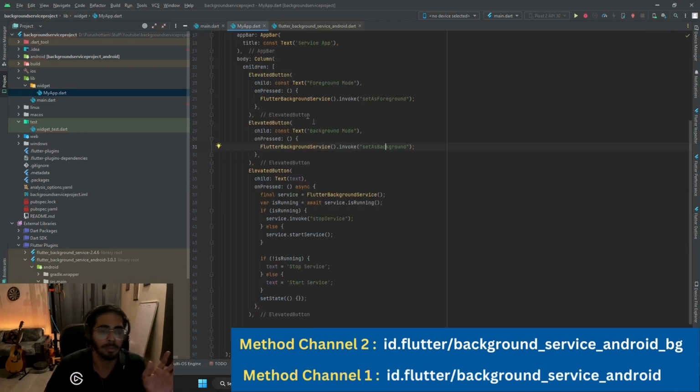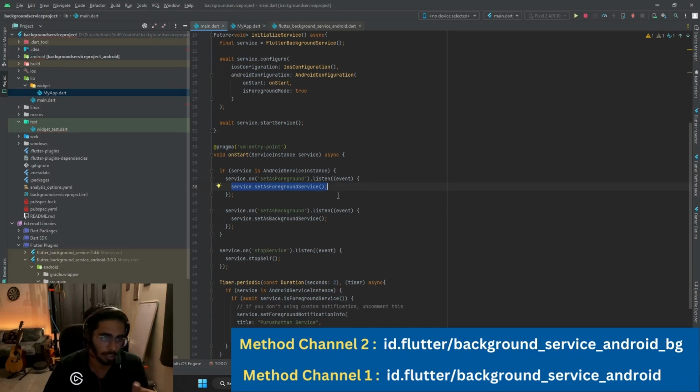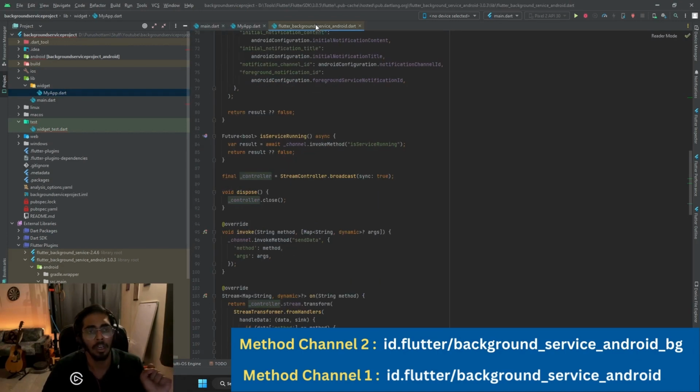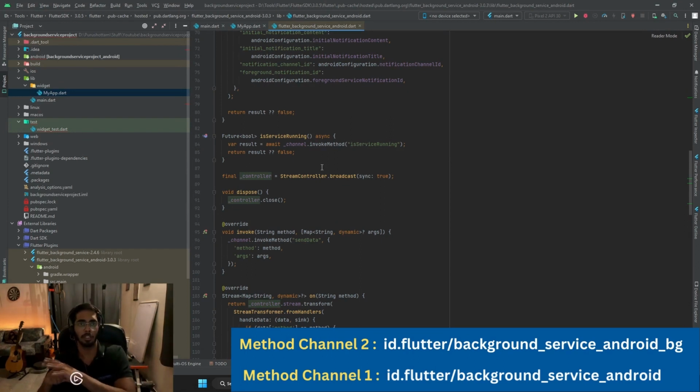Firstly it was being invoked using the buttons, and then somehow it was being listened on this side, and then the invocation was happening. To understand how this is exactly happening, if you have a look at the invoke method here, this is actually talking to the Flutter plugin. That was the first method channel that we had discovered in this case, right? Using the first method channel. And you can already see that that method channel has been bound with the other service. So that is how the communication is happening.